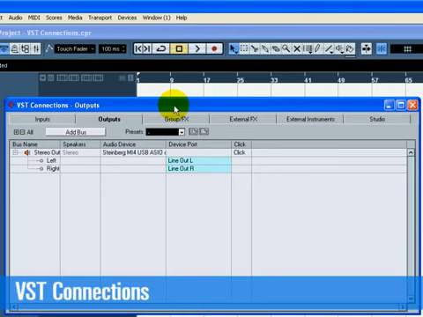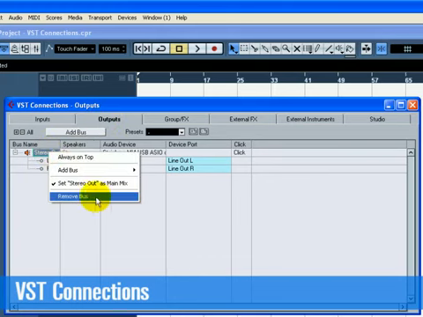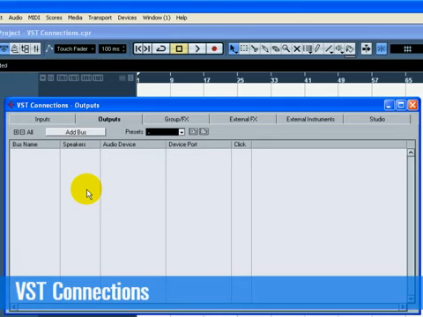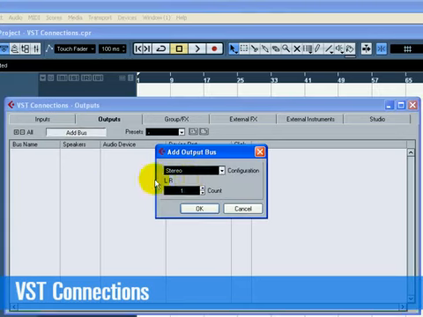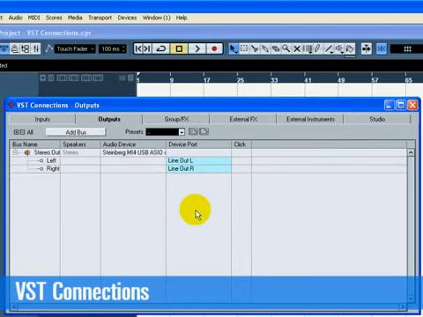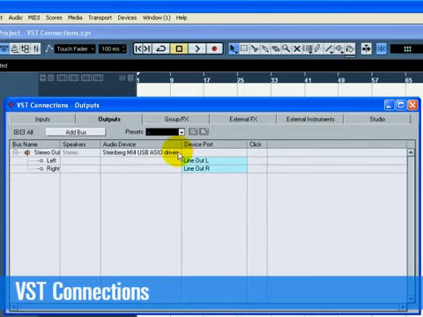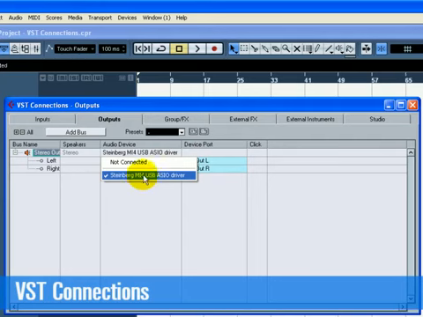Let's choose output first. We want to start from scratch and remove anything that is currently there, just in case it's set up incorrectly. If you see anything below the bus name, right-click with the mouse and choose Remove Bus. Now press the Add Bus button and choose Stereo for configuration and 1 for count. This has now added a new stereo bus, left and right, allowing us to have audio in Cubase route to our audio hardware. Since we mainly listen to our music as a stereo mix, all we need is a stereo output. Depending on your audio hardware, your output should be set up now.